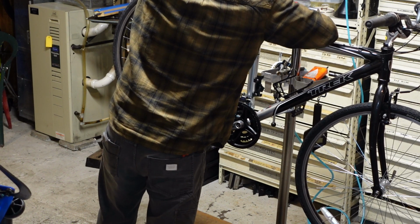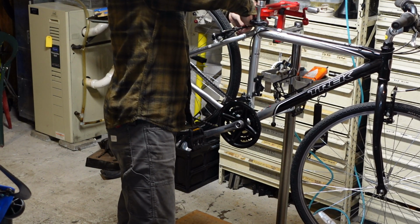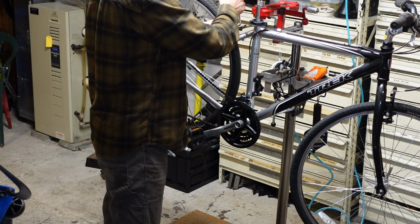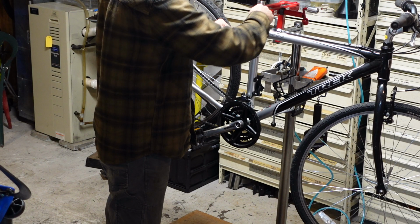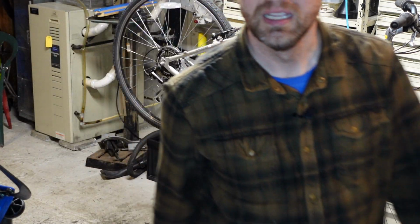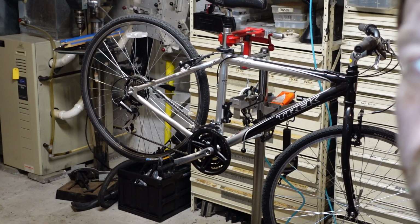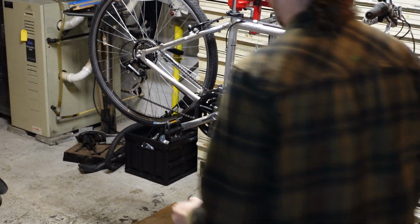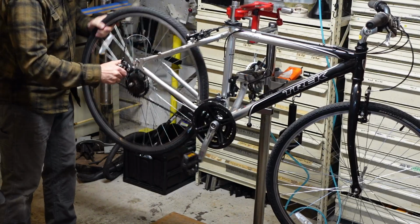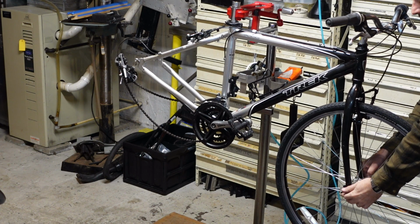All right. First step is to disconnect the rear brake, which is extraordinarily tight, which makes me think that maybe something's out of place, but it isn't. So I'm going to loosen it because I can't even release it. Loosen the brake a little bit. Can you still see the bike? Okay. Get that wheel out of there. Get the front wheel off.